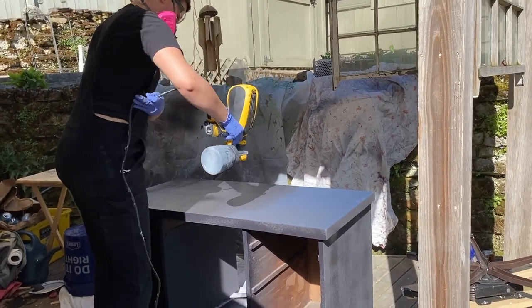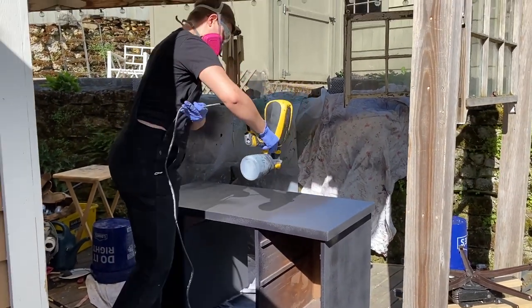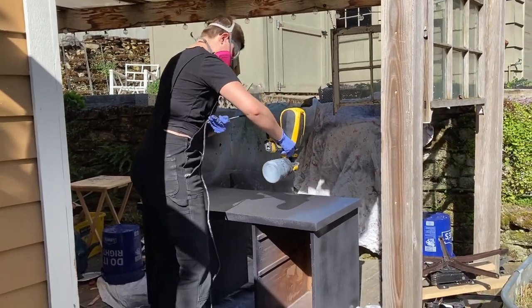There's definitely a little bit of a learning curve, especially I found with applying top coats. But overall, I'm really, really pleased with it and it saves me so much time. I bought it because I don't have an air compressor at home, so this is really easy because you can just plug it into the wall or plug it into an extension cord and paint.